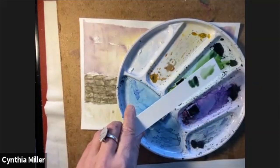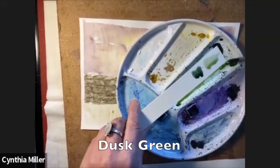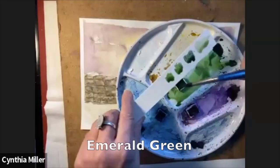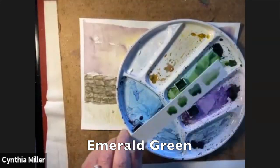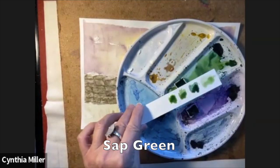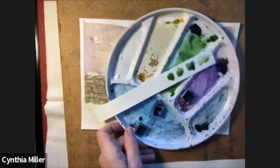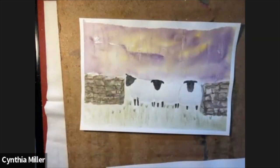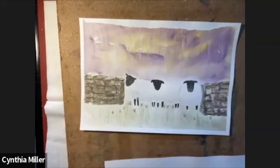You know, I always say, get out the little pieces of paper and try it out. Make sure that these papers that you use are the same as your artwork papers. And yeah, let's get started with this fun little project. The sheep are really easy to paint. It's just a matter of getting the shading of the white.